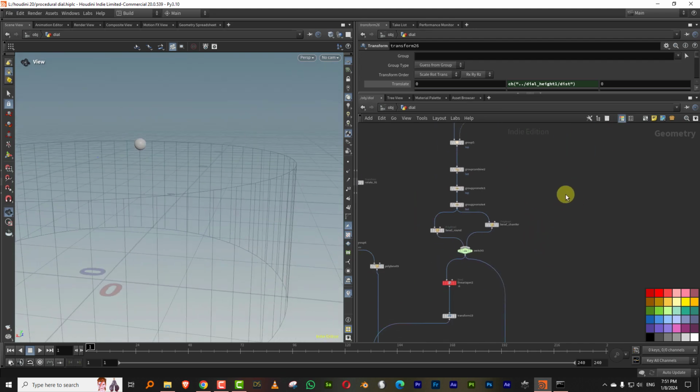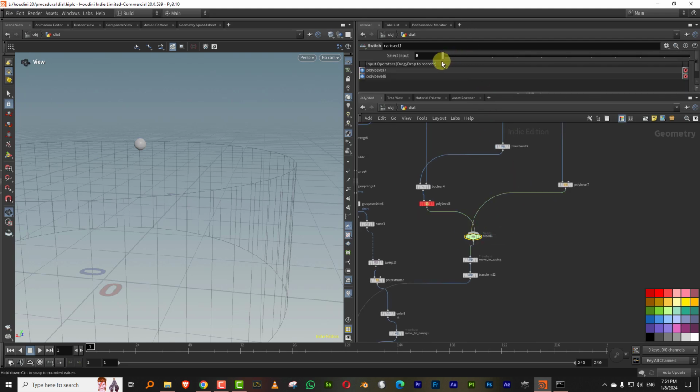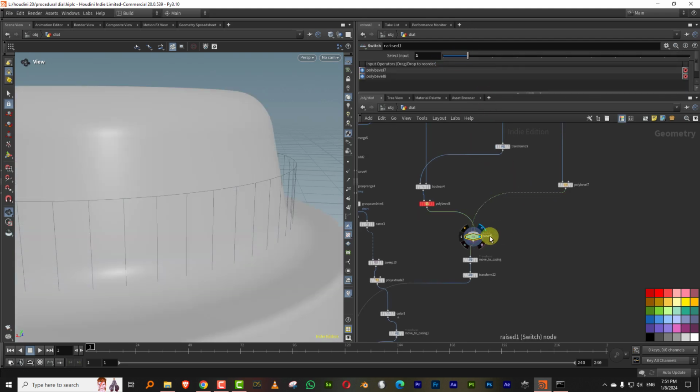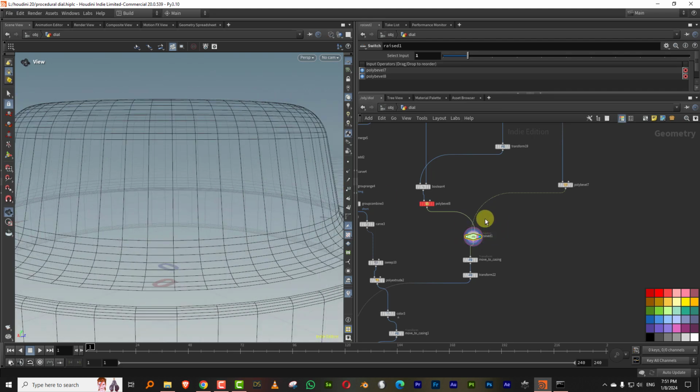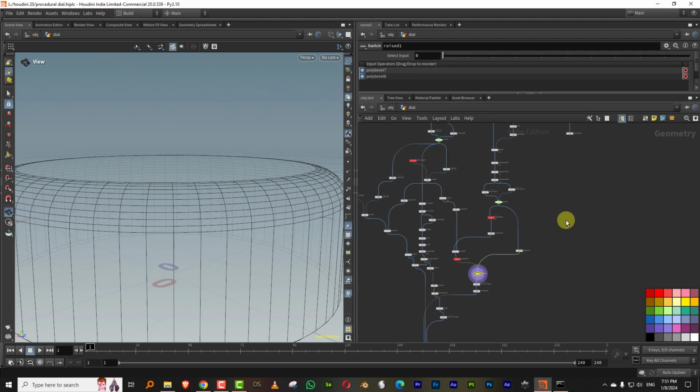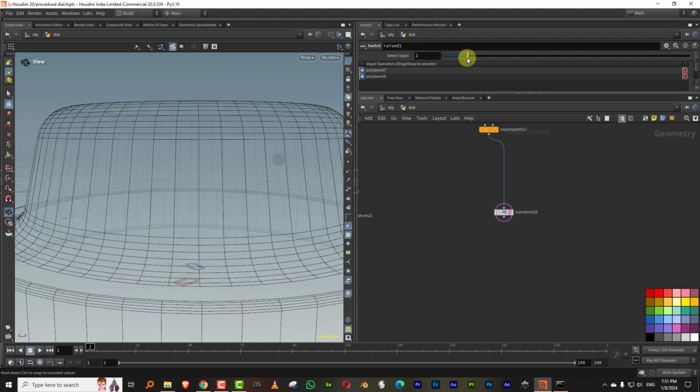But we also want to accommodate for when it is raised. So let's just switch to raised. See, so if we come in here, now it's inside that. So when it's 0, it's fine. Like where is it? Yeah, there you go. But when it is raised, it goes inside.